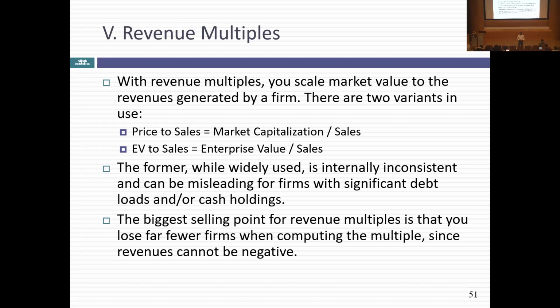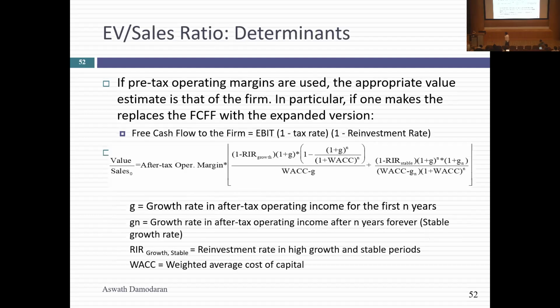What do you think the companion variable is for EV to sales? I think you gave it away because when we did the discount retailers, what did we say it was? It's margins. I won't torture you by going through the algebra again, but if you want to trust me on the algebra, the variable that drives EV to sales, the companion variable, is your after-tax operating margin. Higher margin companies will trade at higher multiples of revenues. Lower margin companies should trade at lower multiples of revenues.